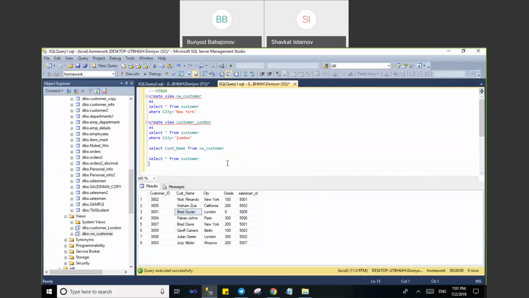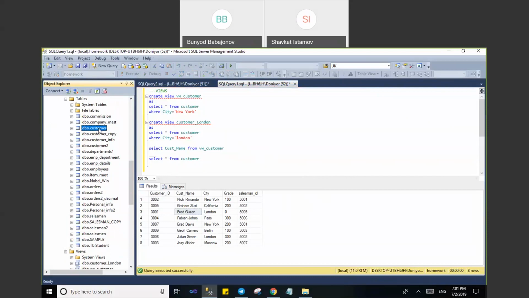Now imagine somebody at a higher level, like in management or whatever, asks for some information about your customers. They want to know your customers' names, let's say. But for that, you have to give them access to this table, the customer table.